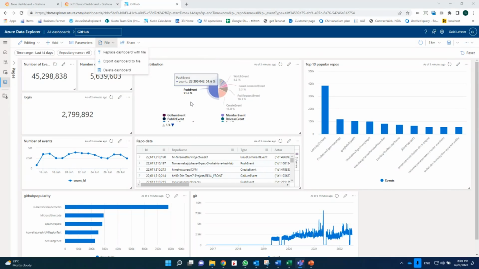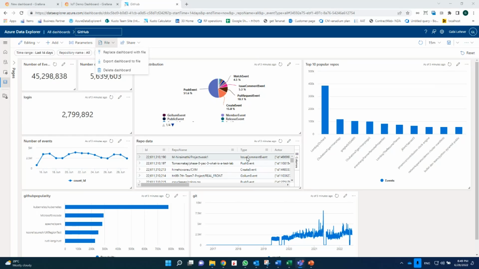The main reason for using Power BI is the breadth of features, data sources, and visual types that it supports. I think it's probably the BI service with the biggest set of options that you can find today. If you don't need that and you're more focused on the operational use case, the time series use case, then probably you'll get a better fit using either Grafana or ADX Dashboards.